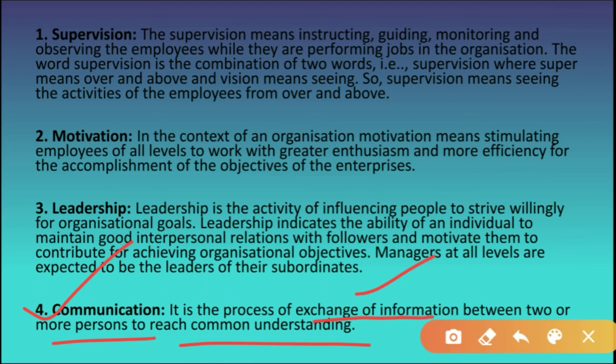So communication is the process of exchange of information, exchange of ideas, exchanges of messages between two or more person to reach the common understanding. And by receiving the message you finally understand what they are saying. जो सामने वाला पर्सन क्या बोलना चाह रहा है एंड उसकी फीडबैक को सुन के आप एक कॉमन अंडरस्टैंडिंग में पहुंचते हैं कि उस मैसेज का या उस इंफॉर्मेशन का क्या मतलब है. सो जनरली कम्युनिकेशन इज़ द एक्सचेंज ऑफ इंफॉर्मेशन बिटवीन टू और मोर पर्सन.